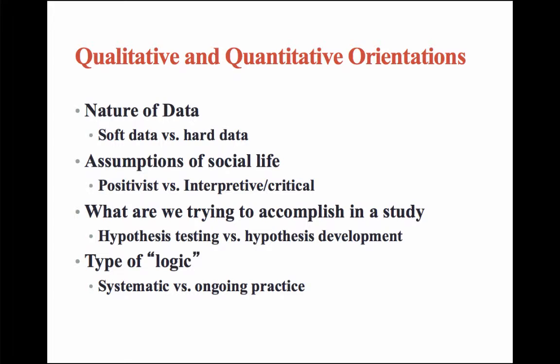Now, in these qualitative and quantitative orientations, I need to look at the kinds of data I have. Is it the case that I have soft data? If it's soft data, I'm looking at words, I'm looking at sentences, experiences shared, versus hard data, which, because it's a number, is a little bit less controversial, hopefully.